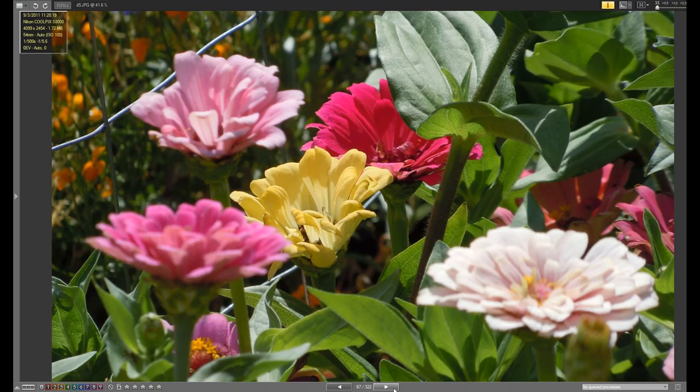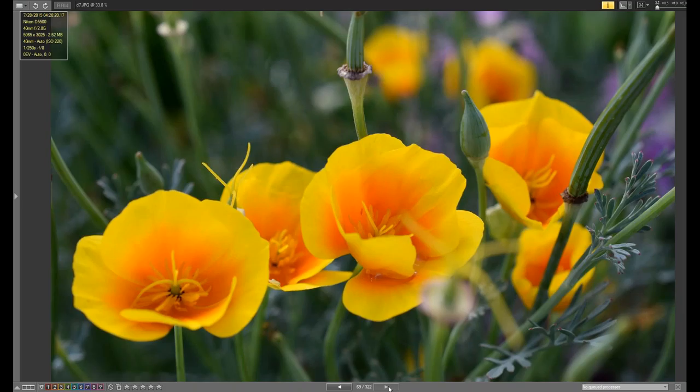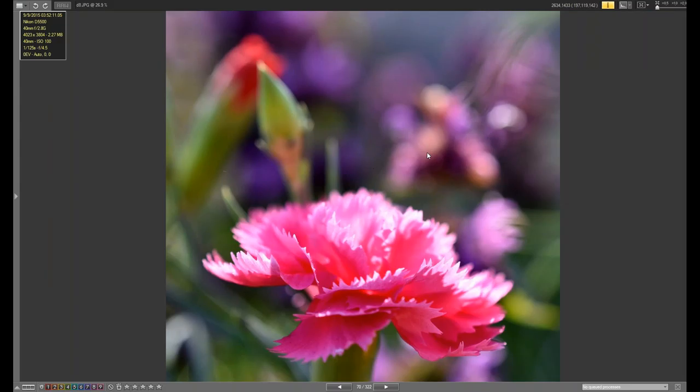There's a group of little zinnias, and you'll see that the yellow and the red one in the middle of the bunch are the ones in focus, and so you create a visual image where the foreground is out of focus and the background is out of focus. Even photographs that aren't truly in focus can produce some pretty good results, like these asters and these little California poppies. And here's a little dianthus. Again, I like this picture because it's got pinks and reds and blues and purples, lights and shadows.